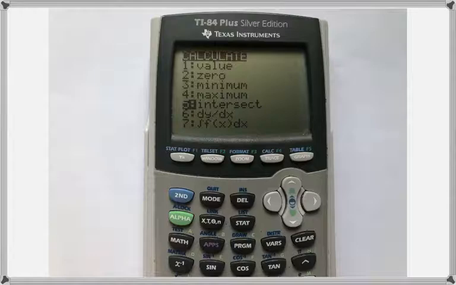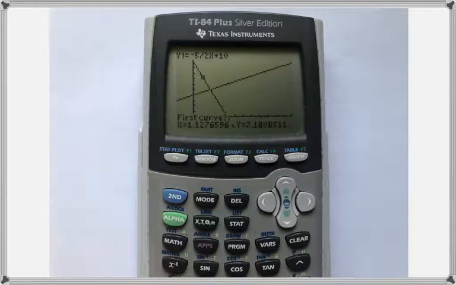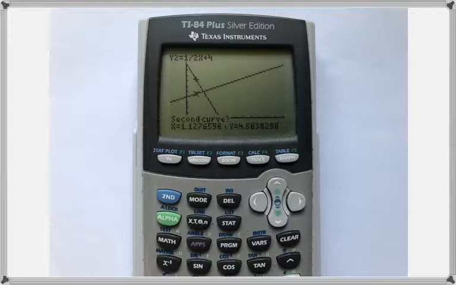To find the next intersection point, we need to press second calc again, and then select intersect. So now I'm trying to get this point right here. So I need to select this line and this line. Right now my cursor is on y1, so I'm going to press enter. So this is now locked in as my first line.